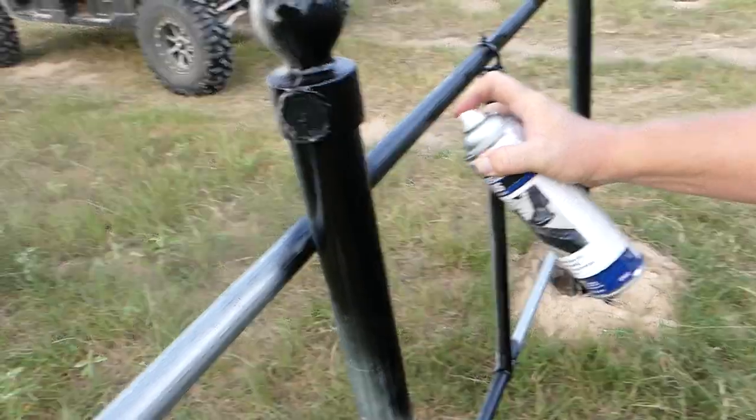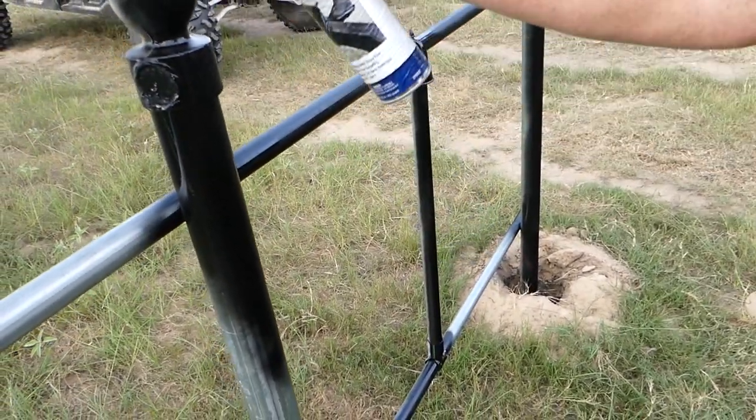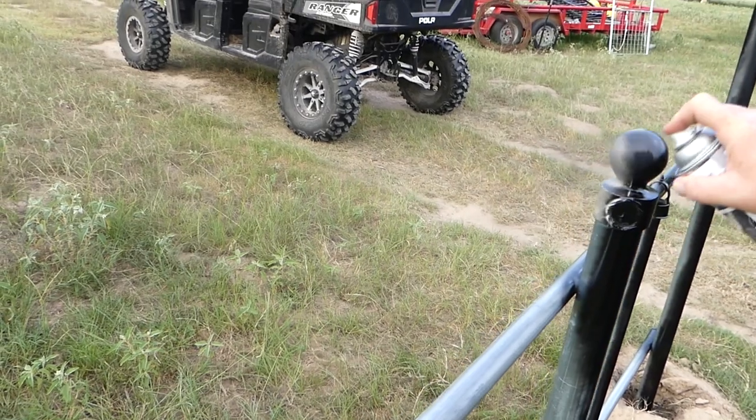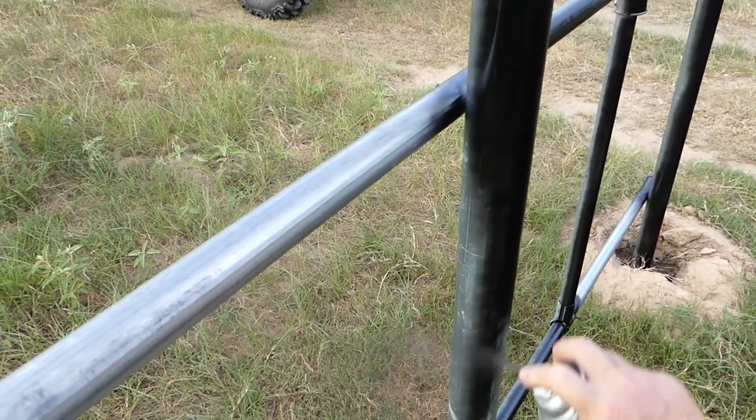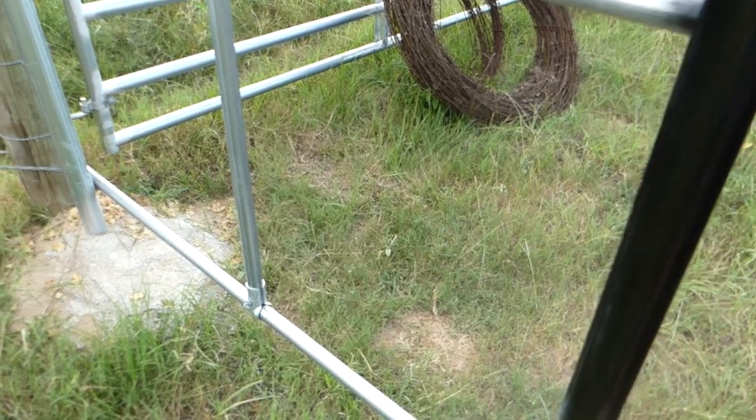I want it to go from a galvanized chain link to something beautiful, that looks like wrought iron. Oh, I got a little ahead of myself. I'm all done doing prep work. Well, no, I'm not all done. I'm bored enough that I'm not doing prep work anymore. Instead, I'm doing spray paint.